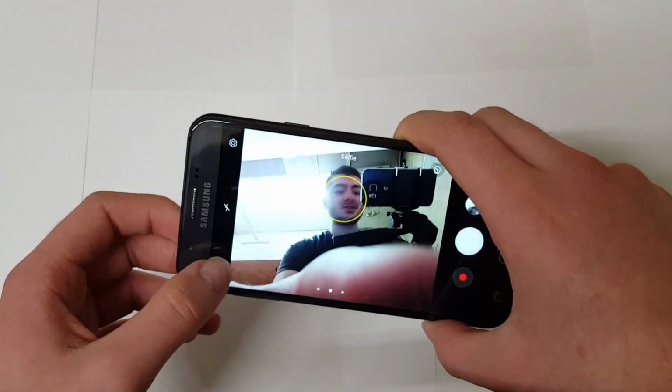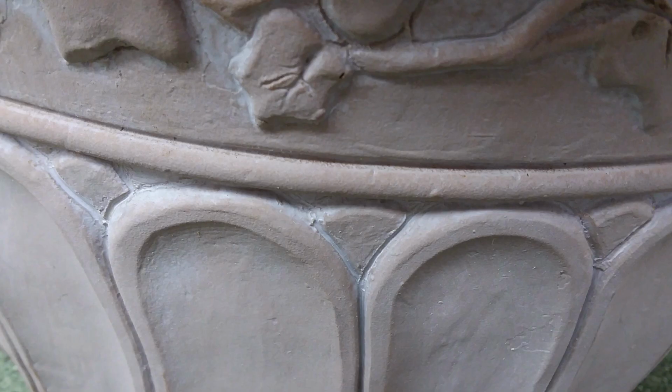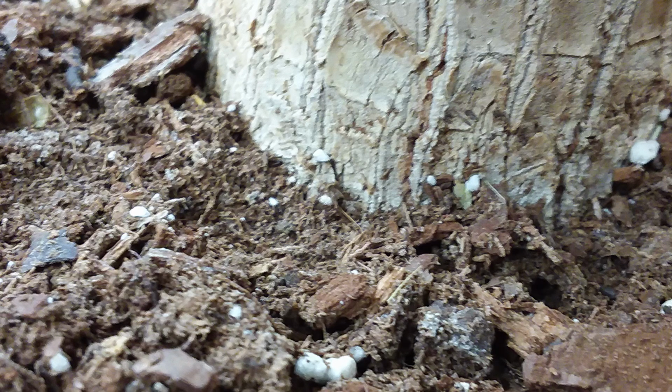So you can get as much as you can in the shot. Not a really selfie person, as you guys can clearly see in this picture. So the rear camera, the 8-megapixel sensor, it can produce some really nice shots for a budget smartphone. Obviously it does not compete with flagships, but in the budget world, it's really nice. There's detail, the pictures are sharp.